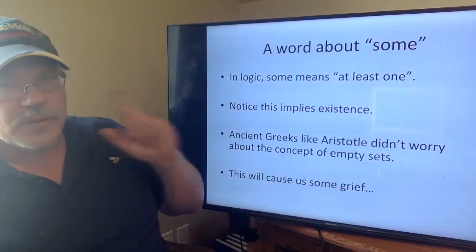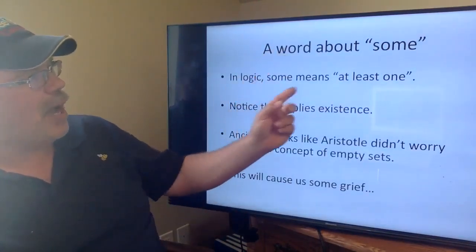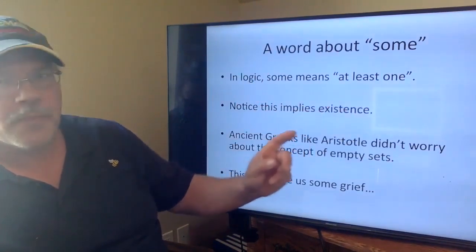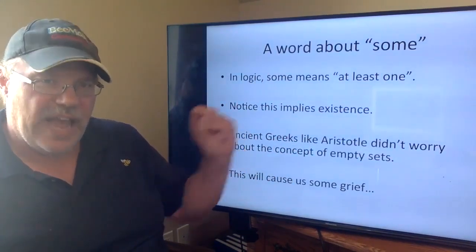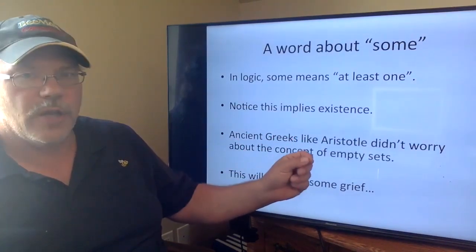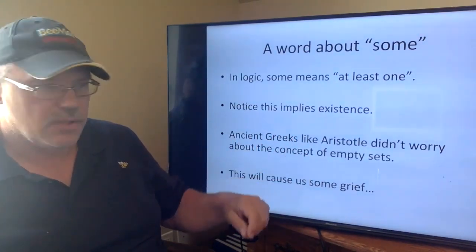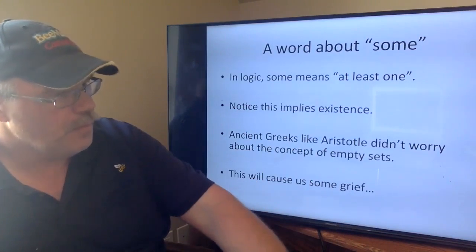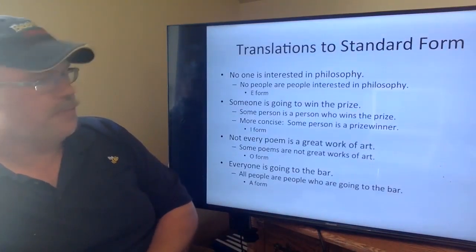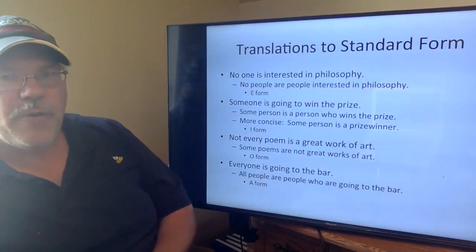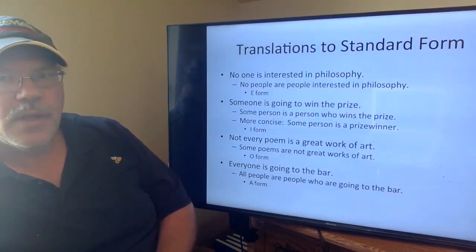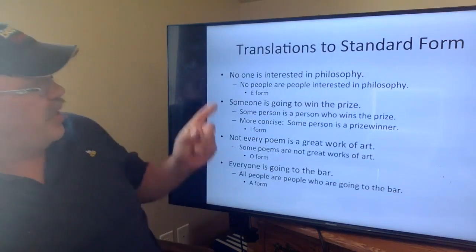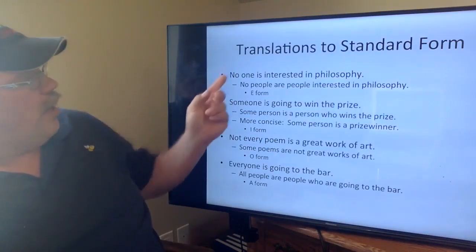So here's the takeaway. Some always means at least one, but you want to pay some attention to whether you are talking about something that actually exists, or something that just might exist. So that being said, here's how we might do some translations. I think this is readable. Okay, so we have a statement.